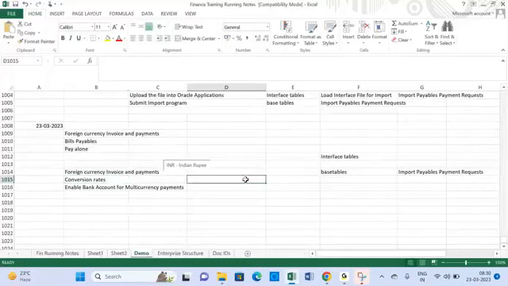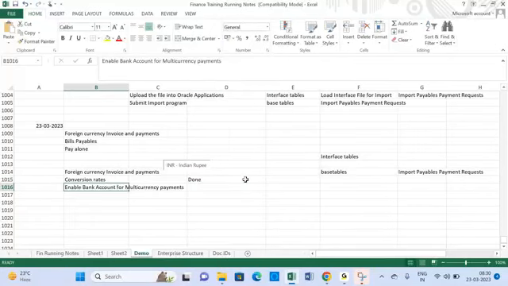Okay, this is done. The next topic, setup for currency conversions of foreign currency invoices, is to enable the bank account for multiple currencies. This setup is required for making payments.